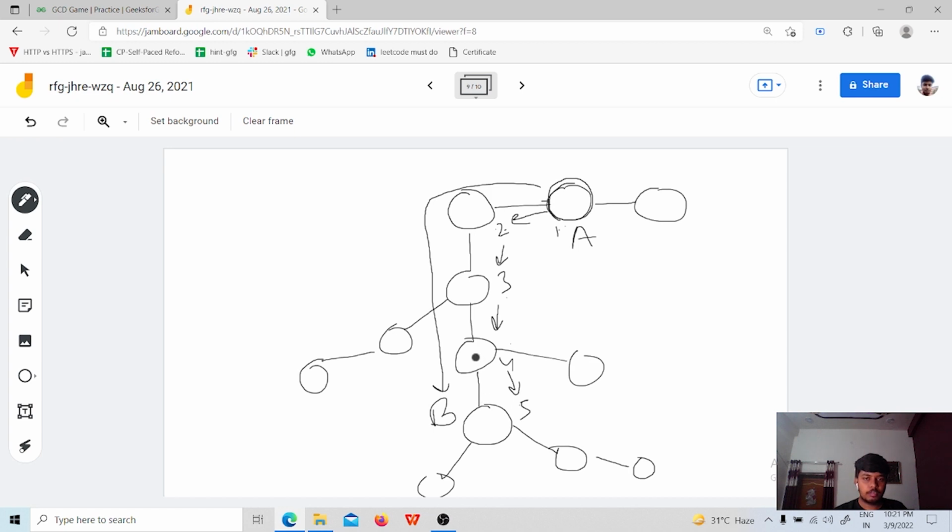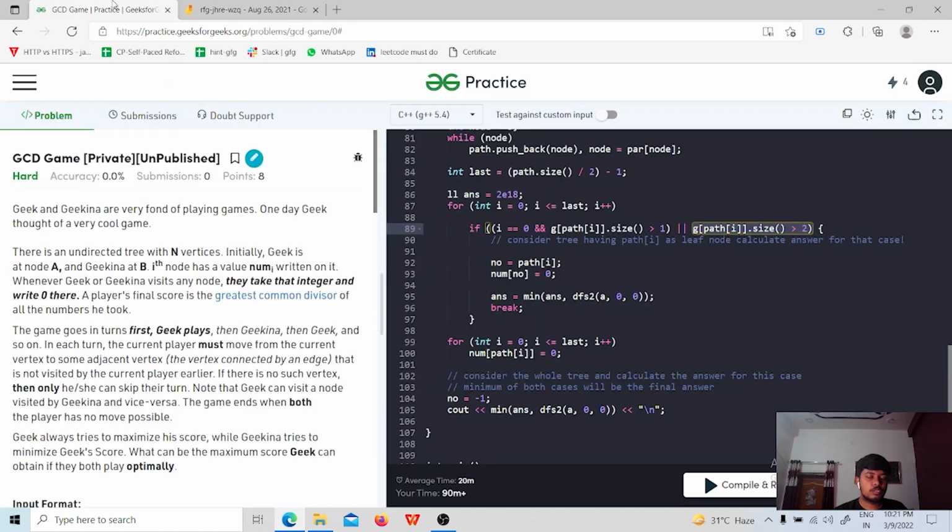Or, let's suppose if this was the leaf node, then also we can go up till here only, right? So A will come here and follow this path, right? So that's what we are doing here. We are marking that node as the node that is reached by B before A, right?